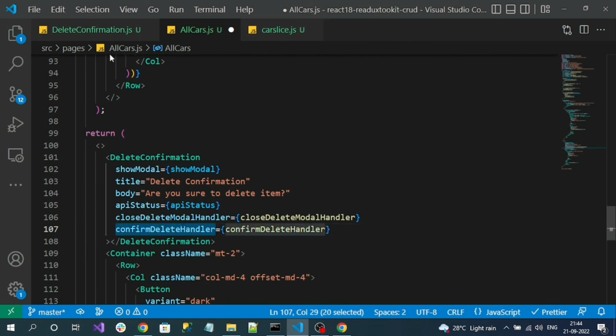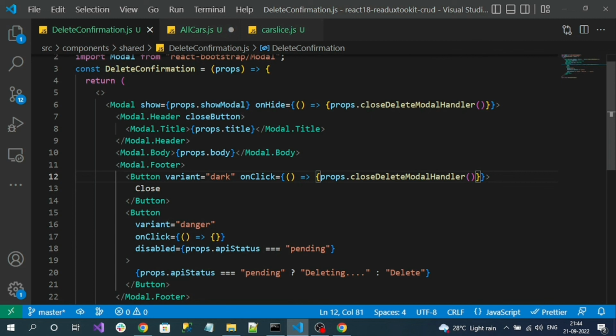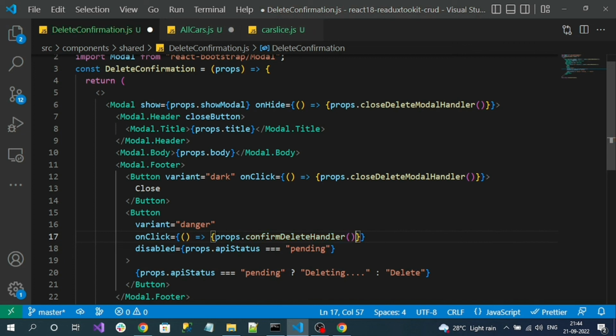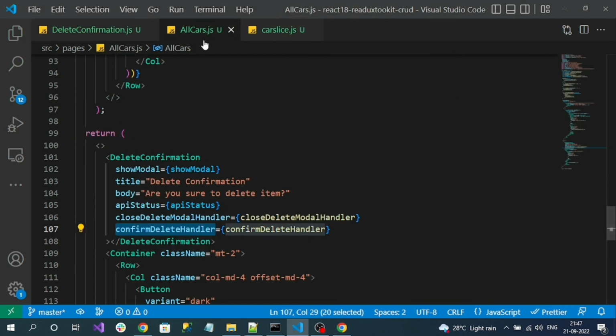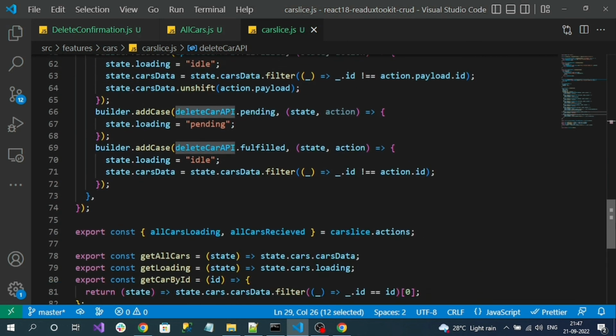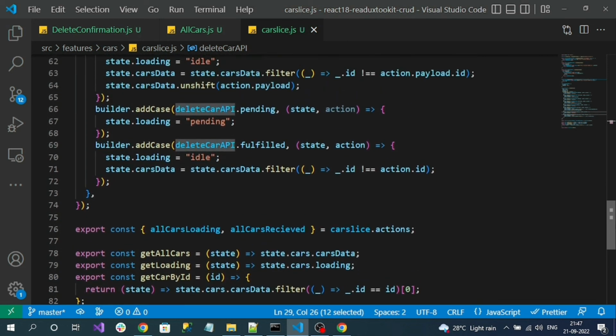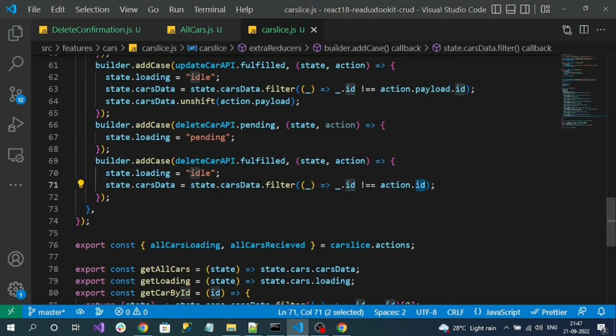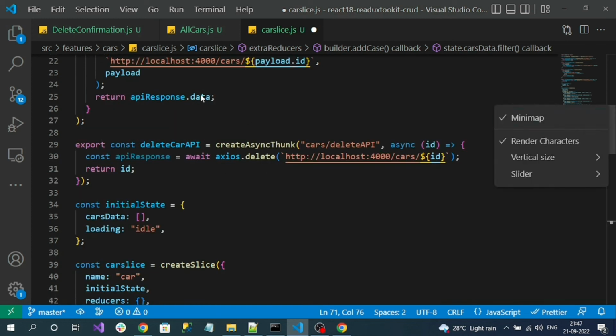So now go to our delete confirmation and confirm delete props dot, method reference. Before testing, there is a small correction here in the car slice js. Here I am using action.id, right? It will always be payload. Here we can return any value.